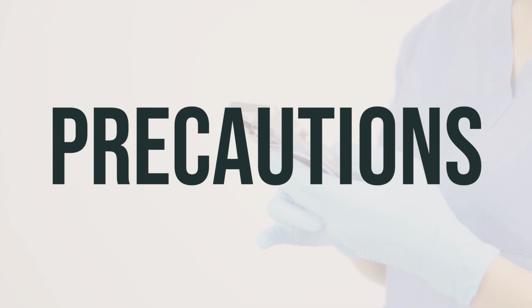After applying this medication, your vision may become temporarily blurred or unstable, so it's important to avoid activities that require clear vision until you can do them safely. If you are pregnant, use this medication only when clearly needed and discuss the risks and benefits with your doctor. It is not known if this drug passes into breast milk, so consult your doctor before breastfeeding.